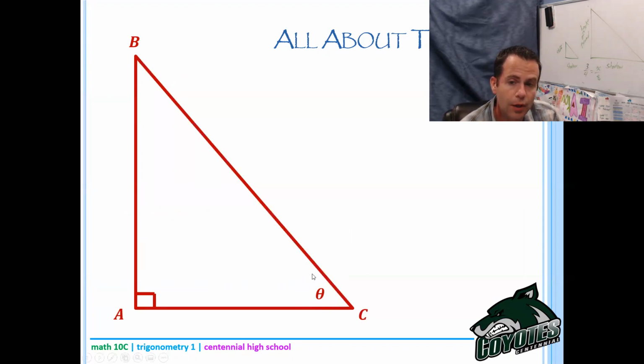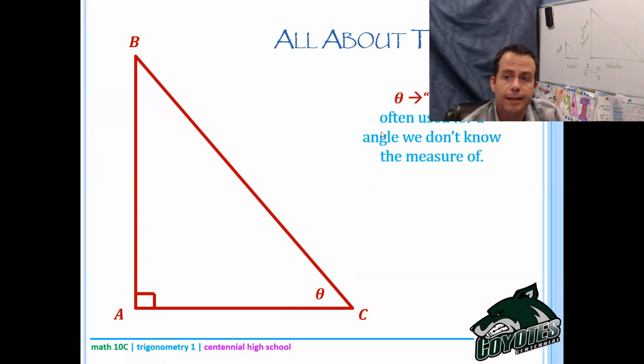That little symbol is called theta, okay? It's a Greek letter. It's where our letter T comes from, but it's called theta, and it's often used just as a symbol to represent an unknown angle, okay? We often use the letter X to represent unknown lengths, and sometimes we still use the letter X to represent unknown angles, but theta is also used to represent an unknown angle, okay? Now, that's how you spell theta.